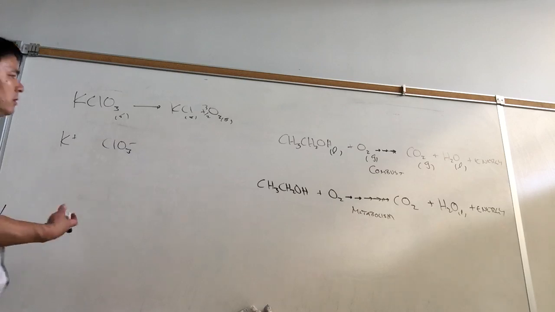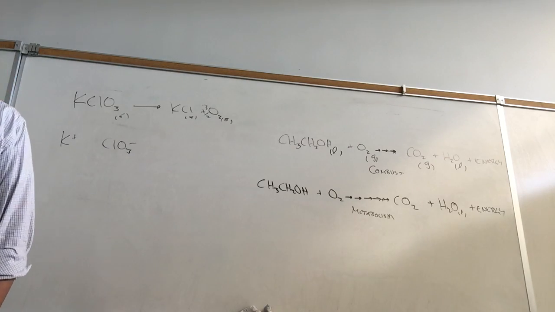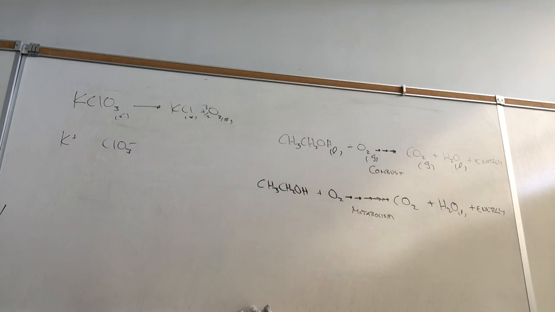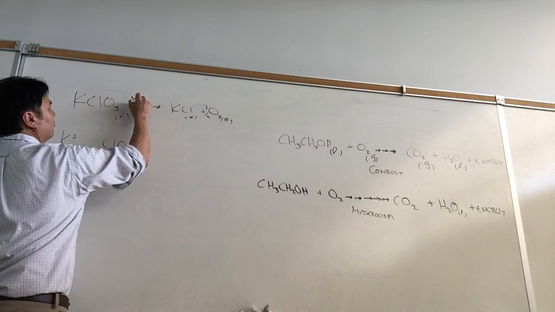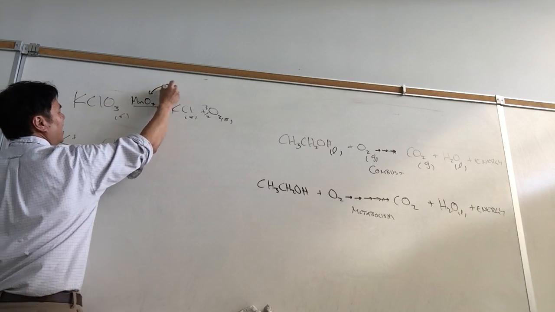So anyway, this is part of the process. Part of the learning process is not having to look up everything. Do you want to have to look up the MSDS for everything? No, you want to be able to look at it and get some kind of idea of the reactivity of that chemical. Okay, there's another chemical that we're going to use, and that is MnO2. MnO2 is going to act as a catalyst.